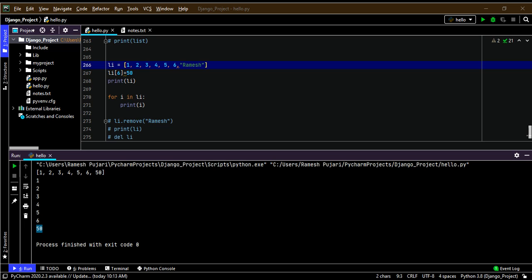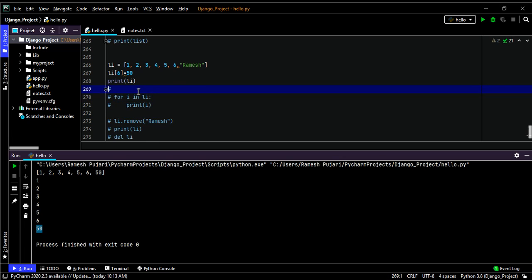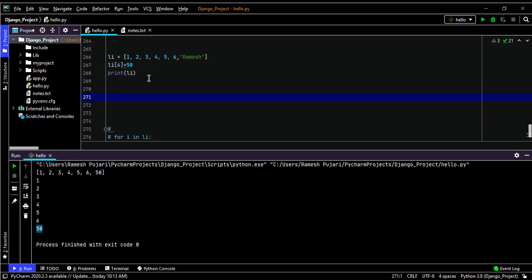Now I'll use the in operator to check whether an element exists in the list or not. So this is my original list.